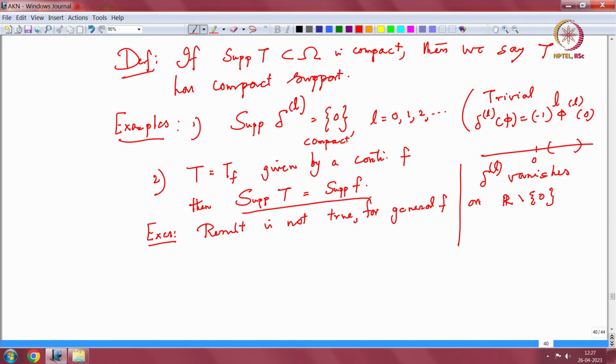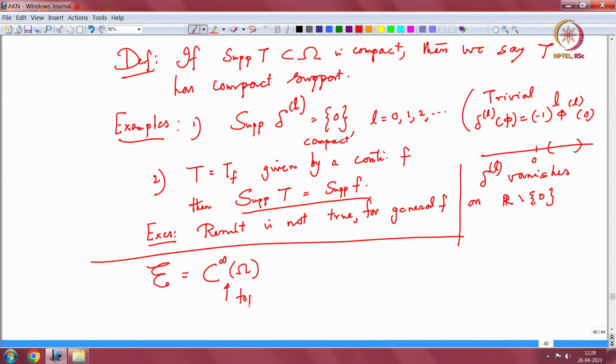Now, let me give you a new notation, used in distributions mainly. This is also considered as C infinity of omega, denoted E of omega. It is a notation used here, and you have a topology on it, where a sequence converges. You also know that this can be defined as a locally convex topology, which we already explained in the preliminaries, given by a family of seminorms.